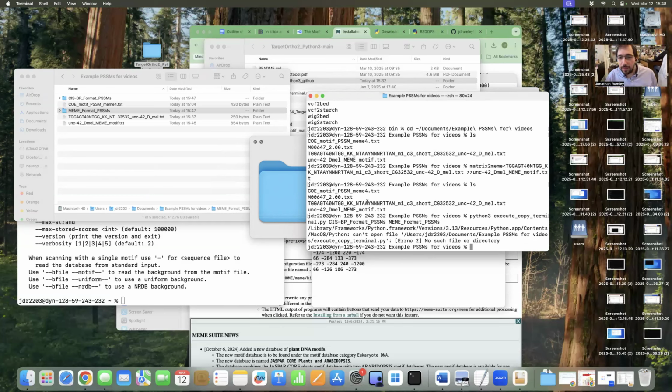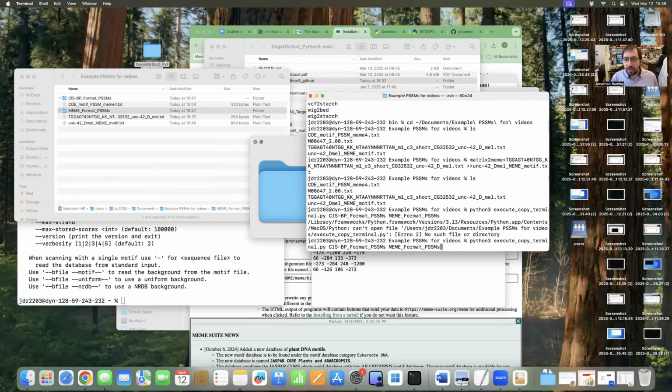Oh, sorry. I did not run execute copy terminal.py from its location. So let me add its location in the TargetOrtho2 directory, adding it to the beginning of execute copy terminal.py.